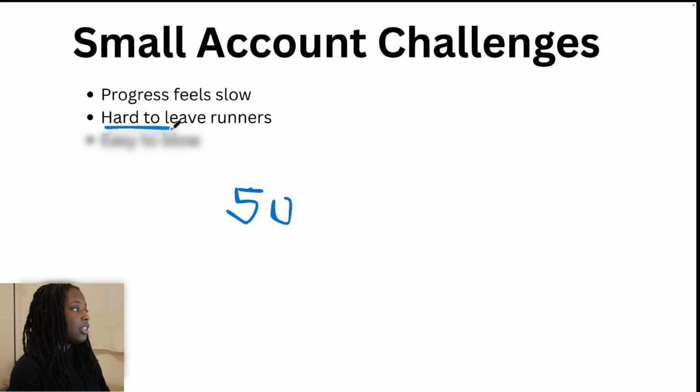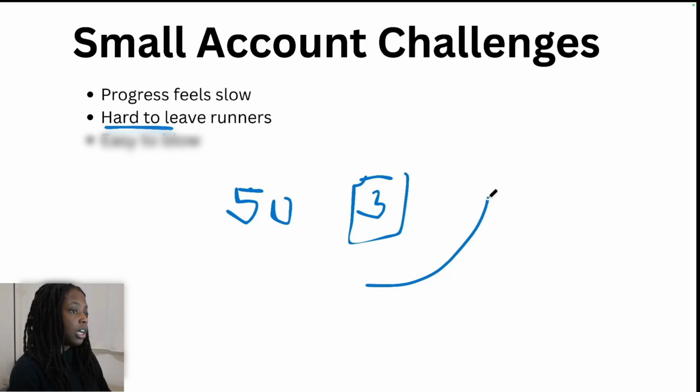It's also hard to leave runners. By leaving runners, I mean when you take a trade, you see how some traders online say they left some runners to capture the trend because they had scaled some of their position to realize some profit. When you have a small account, it's hard to afford to buy a lot of option contracts. I trade options, so I'm specifically speaking to options here. You may only be able to buy maybe 3 option contracts, depending on your small account size at a time, to be able to capture that trend.